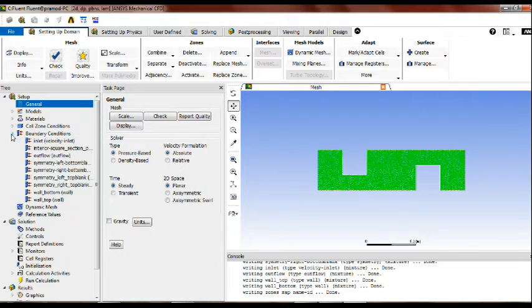Yes, now in the boundary condition you can see we have the inlet, outflow, symmetry left, symmetry right, symmetry left top plank, symmetry right top plank, wall bottom and wall top.